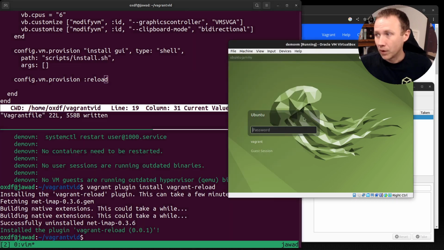Back over here, the reboot is up and we're in. We have a login screen. There's actually 3 users in this image. I think I don't like this base box. I think I'm going to switch back to generic Ubuntu 2204 because I don't know what this Ubuntu user is. I don't like the fact that it automatically maps a shared directory, although you can configure that in Vagrant as well to do other mappings. But anyway, we can log in here.